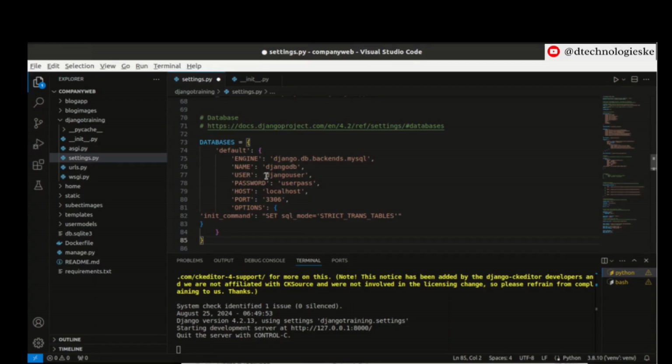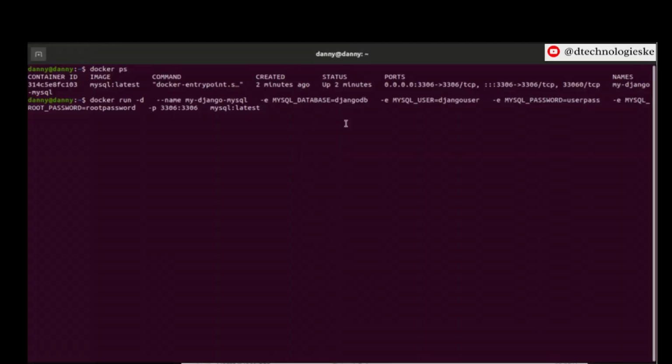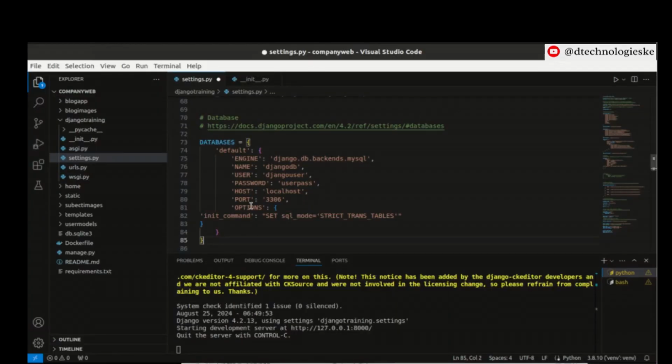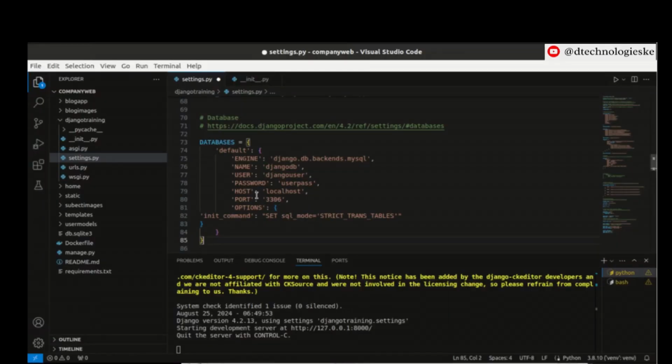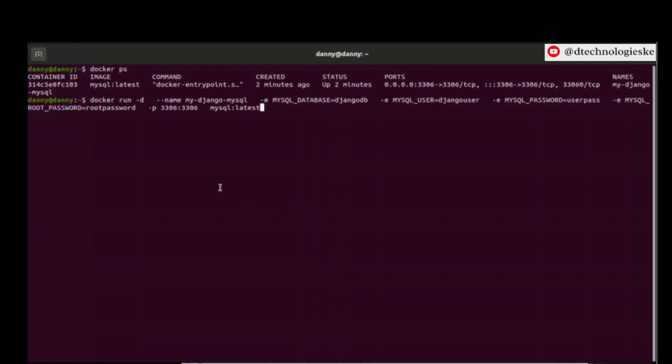Then we also have the user. We have Django user here. Ensure that that is the same name that you have here. Then for the password, we have user pass. That's the same name that we used here. Then for the host, we are also going to maintain localhost. Then for the port, this port is the port that we have here.